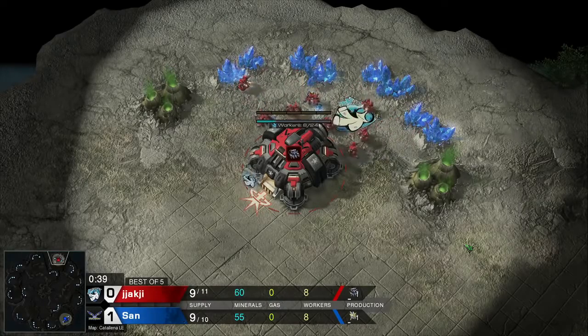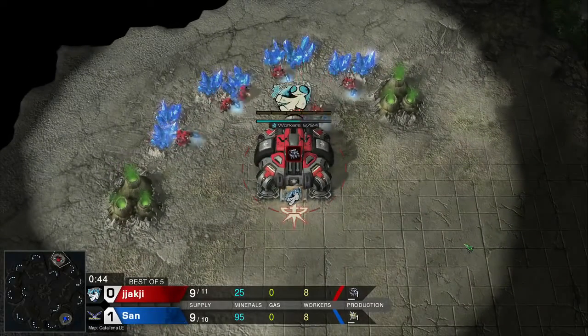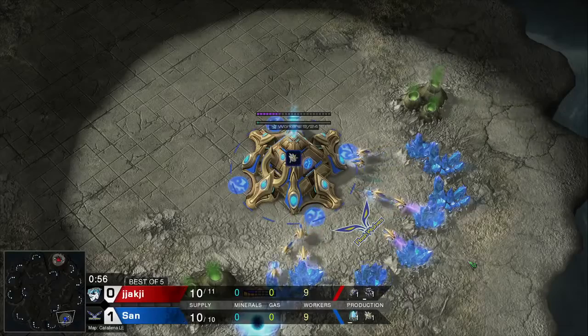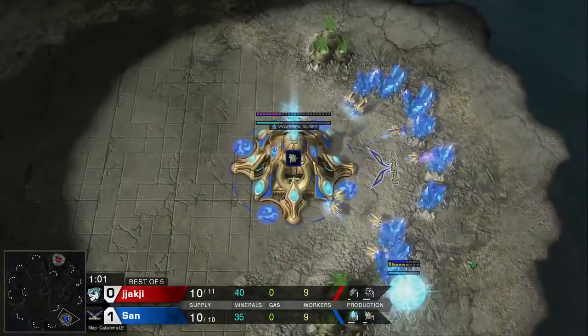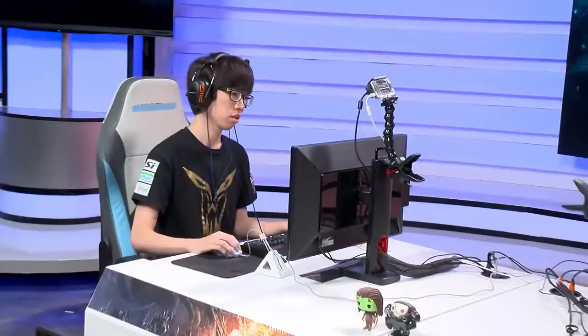In the top right position, we have our red Terran player currently down 0-1 in this best of 5 from Team My Insanity. He is jjakji. And on the right bottom side of Catalina, we have the blue Protoss player representing the Yowie Flesh Wolves. It is Asan. Now this should definitely be a map.